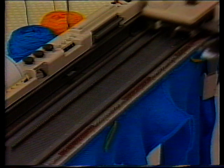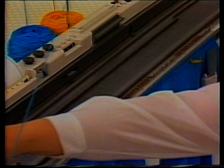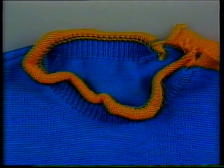Now knit the neckband as you did for the welts and cuffs. That completes your neckband.